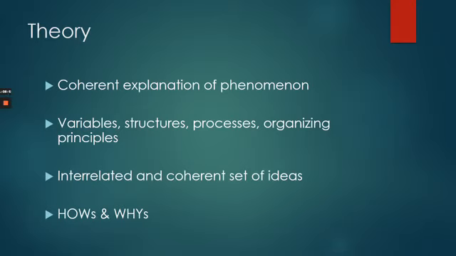So we kind of went over this. I'm not going to go over everything again, but obviously the theory is very important. You want to be able to explain the connection between your variables. So those explanations, we call them structures, processes, organizing principles, all that kind is the same. So why is this thing causing this other variable to change? And for a major theory, and you're not going to necessarily be writing a major theory, of course, in this class. That's a bigger thing.